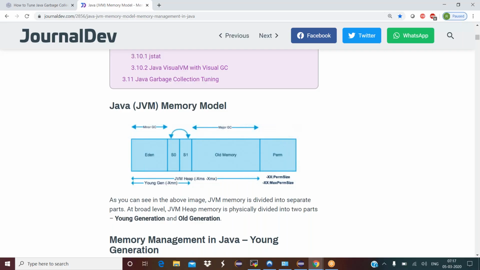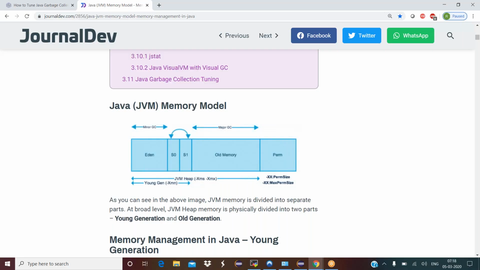Always, the default value of the survivor ratio is 8 for the younger generation. But most of the time, as a best practice, Eden, S0 and S1 are given a survivor ratio of 2, because we try to make the young generation 50% of the total memory. 50% of the young goes to Eden, and of the remaining 50%, 25% of the memory goes to S0, and the remaining 25% is allocated to S1.